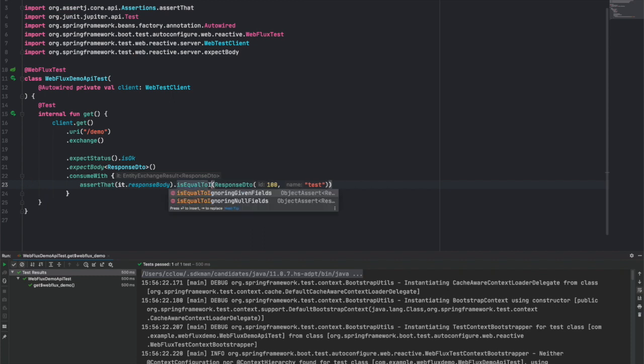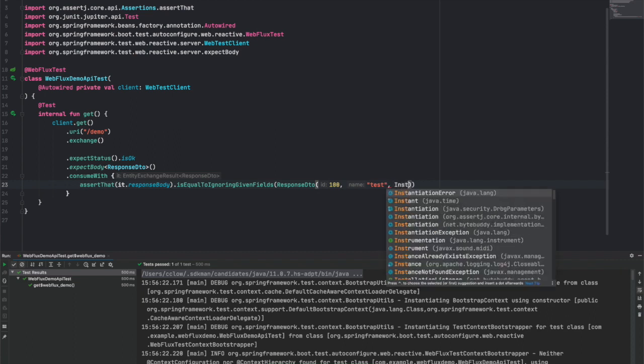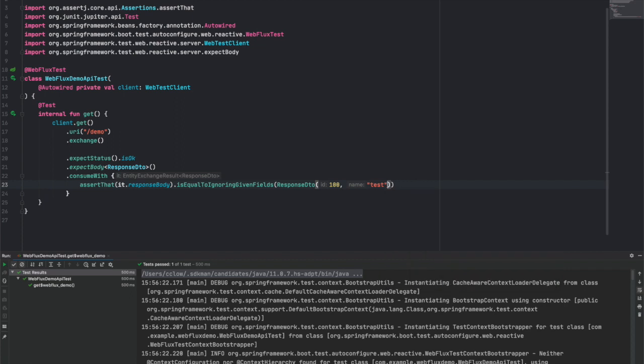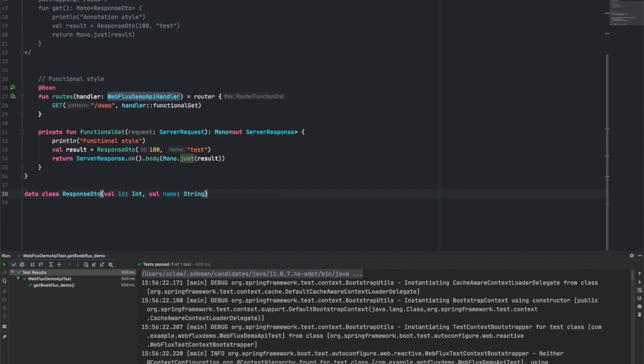But we can do a bit more than this. For example, let's say we have some other fields within this DTO that we might want to ignore. For example, we might have a new field called created at, which is the creation time of the object.